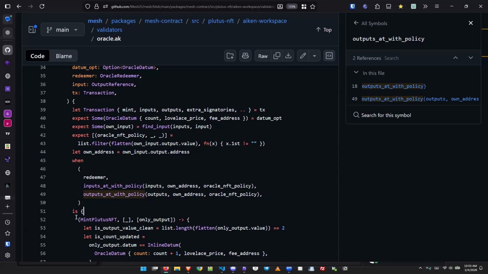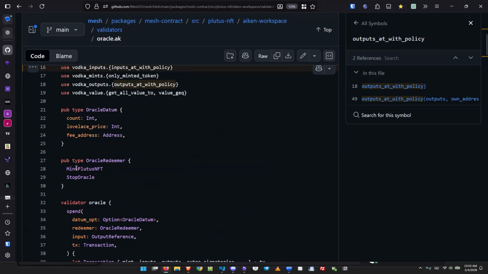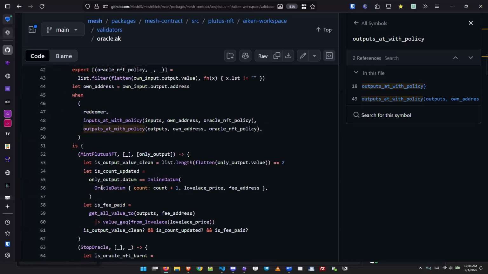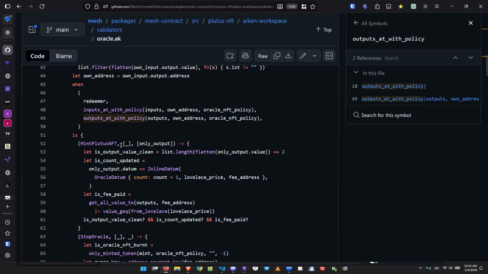It's a three tuple. I'm talking in the context of the redeemer. Mint Plutus NFT, correct? Yes. The Redeemer has two, and the first one is where we have mint.